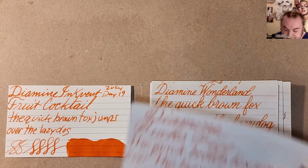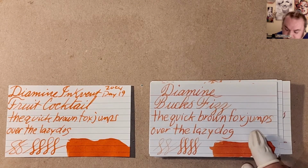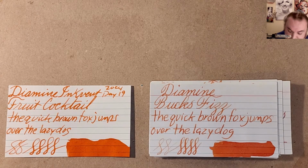Wonderland's a little bit lighter. Bucks Fizz is the one I was thinking. This is last year's. It's very close. This one has a little more shading than this one does.